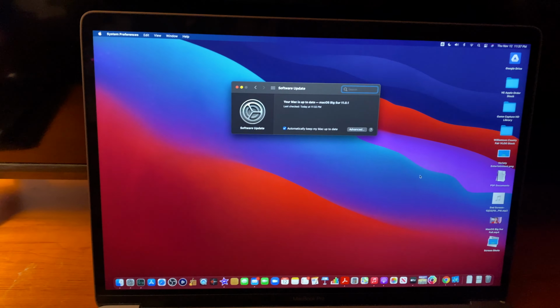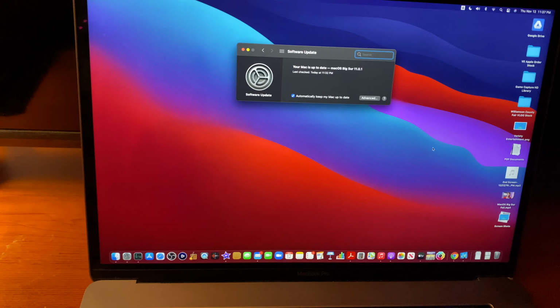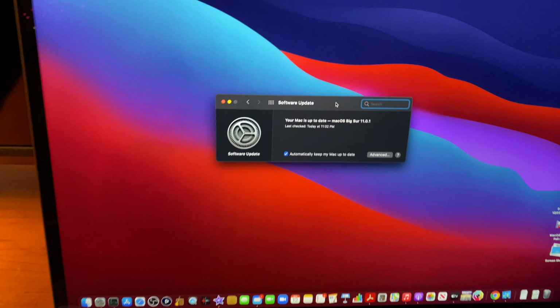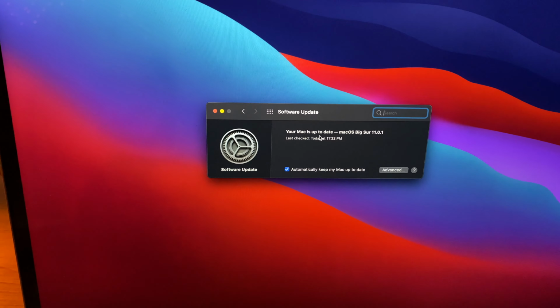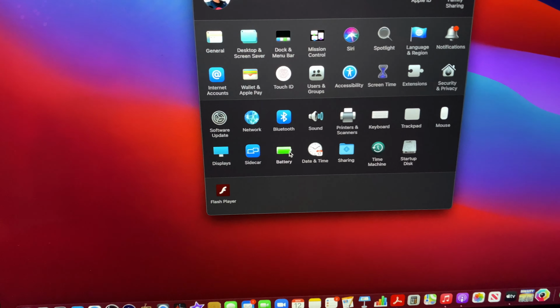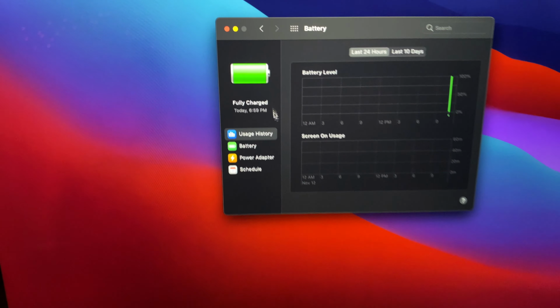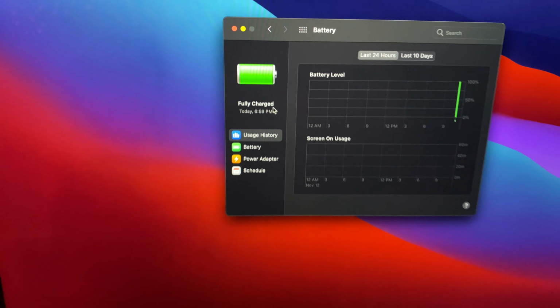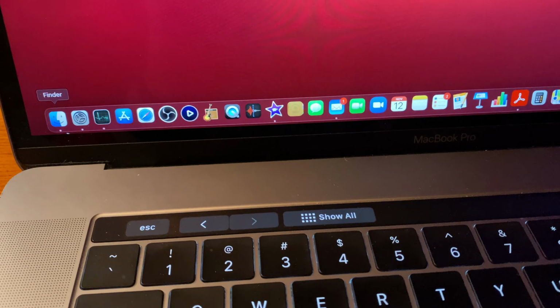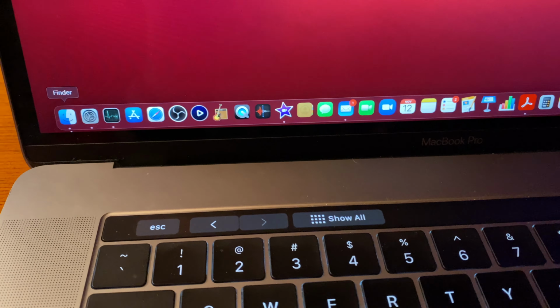Okay, so no splash screens, no intro or anything. We are just thrown right in here. You can already see some of the new style in this bar. Here's the battery settings that everyone hates. It does look kind of bad, but you can see the dock down at the bottom is now slightly disconnected from the bottom of the screen, just a little bit of a graphical change there.